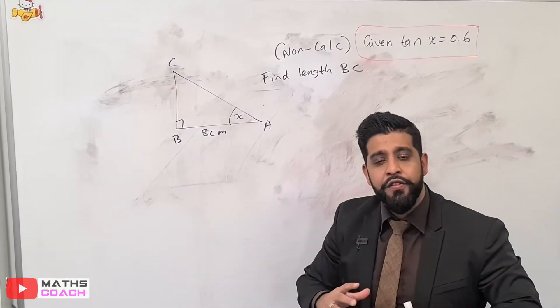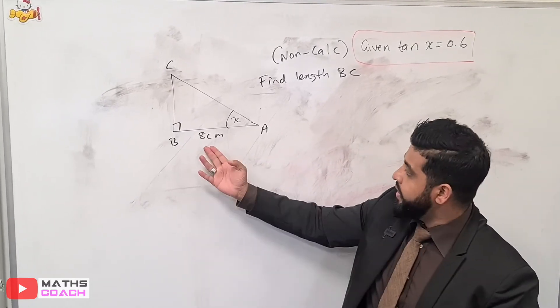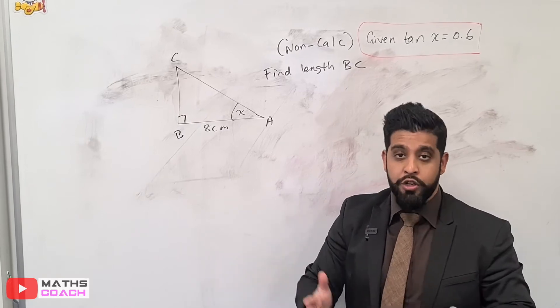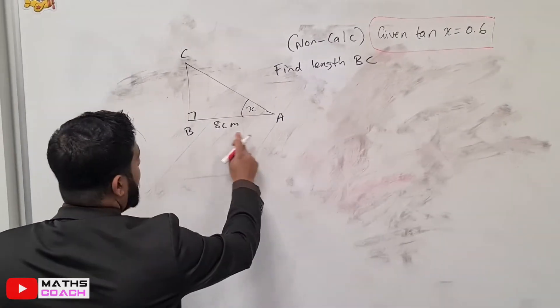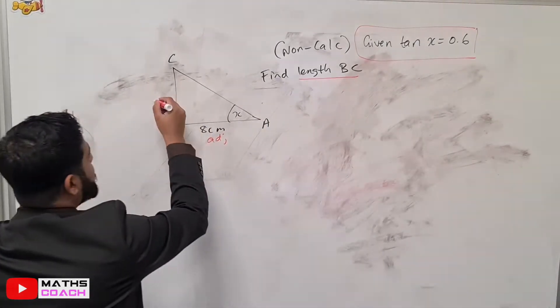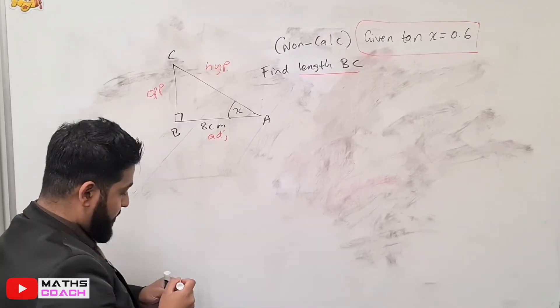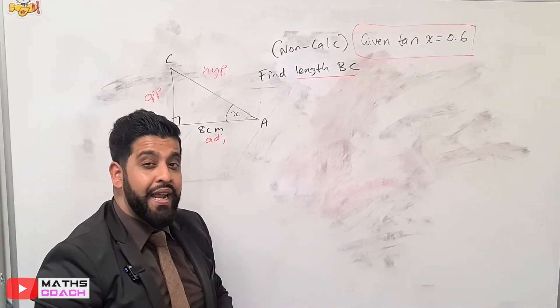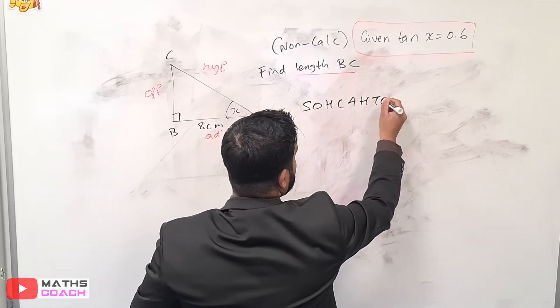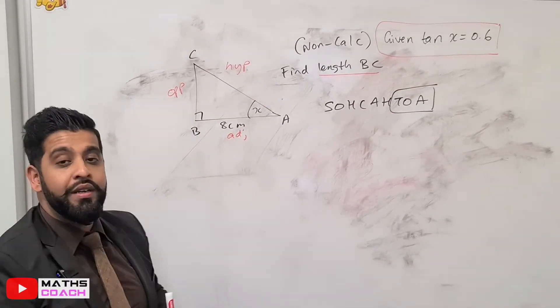Let's apply the things that we know of trigonometry and Pythagoras. We are dealing with a right-angled triangle. We are dealing with something with a side. We are dealing with something with an angle. Therefore, we are going to use trigonometry. Let's label our triangle here. This is adjacent to the angle, so adj. And we are told to find the length BC. Therefore, that is the opposite side. And hypotenuse, we can also put that down. The information that was given to us is that tan X is equal to 0.6. As you know from Sokatoa, tan uses opposite and adjacent. And it is opposite and adjacent that we are dealing with.